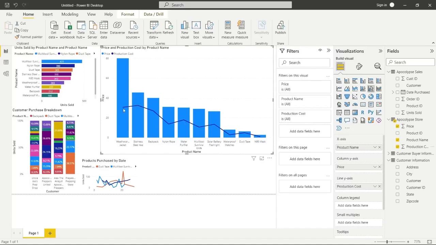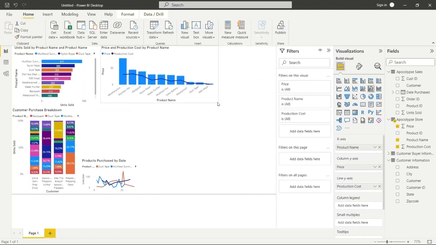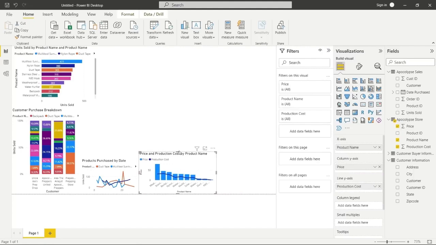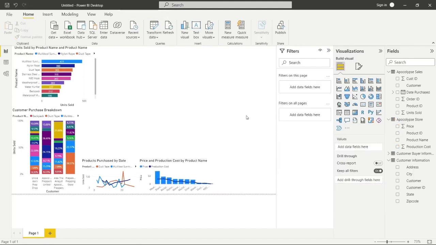And so really quickly at a glance, you can see that it's around the halfway to 2/3 point on most of these. You can see that the production cost is always lower than the actual price because, of course, we're out here to make a profit on these products. So let's minimize this one. We're going to put this one right down here. Let's make it even smaller. Let's click out of that.